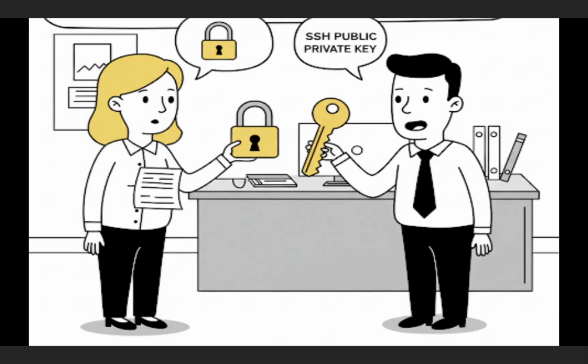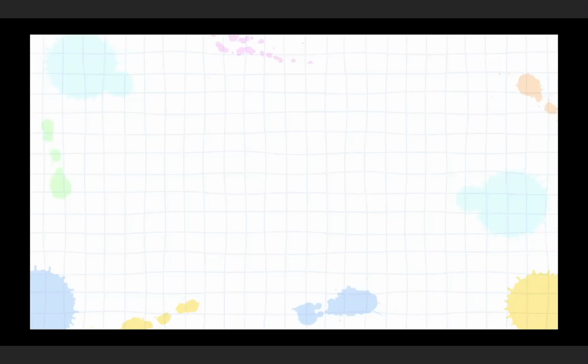It's time for Bob to generate his own key pair. Alright, let me show you how I create my padlock and key, in tech terms, my SSH key pair, so I can log into a server securely. Step 1. All I need is one simple command, ssh-keygen. This command is part of a tool I already have on my system. It comes from the OpenSSH client package, which is installed by default on most Linux systems.